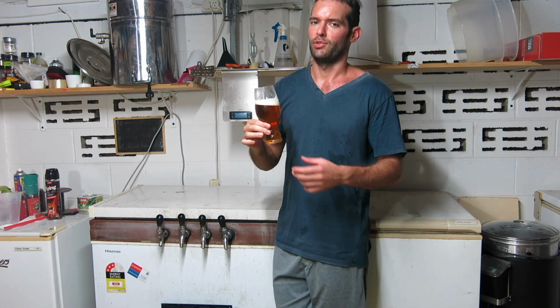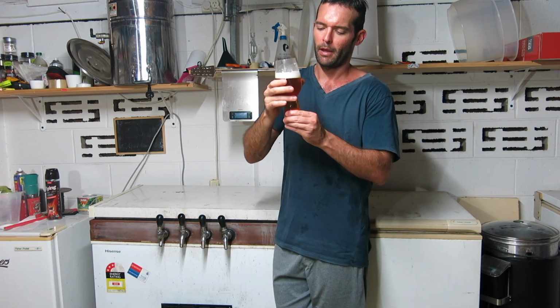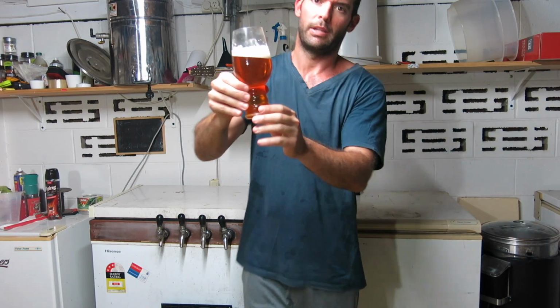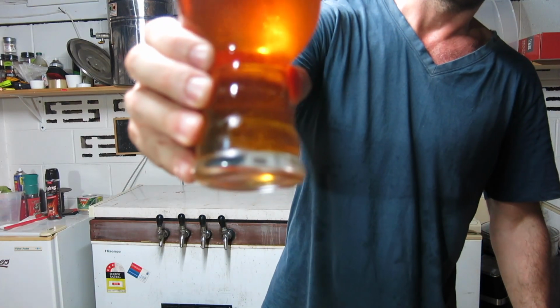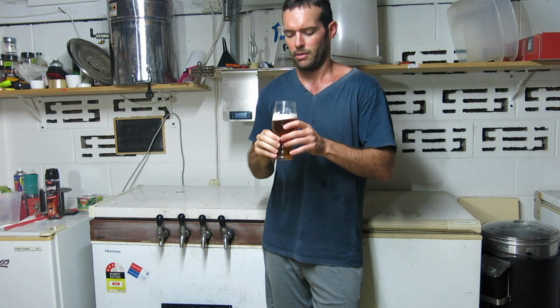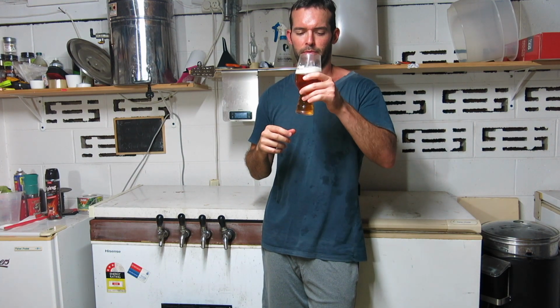The flavour really hasn't changed much. The only thing that's happened is it's really become clear. You can see it's no longer got any hop haze in it. So this was just the Pilsner, Vienna and the wheat malt.